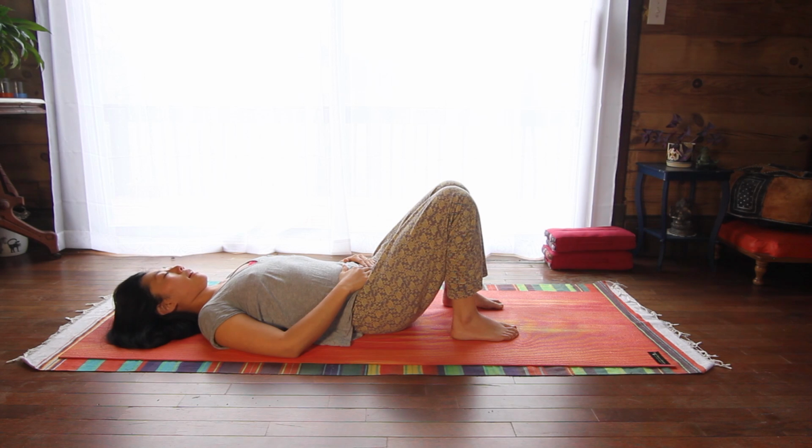As you rest on the back, give yourself the first few moments here, maybe taking a couple deeper breaths, maybe in through the nose and out through the mouth. And with each cycle of breath, just allow the weight of your body to be supported by the floor. Begin to let the larger back muscles relax.